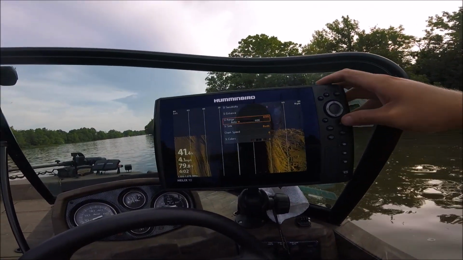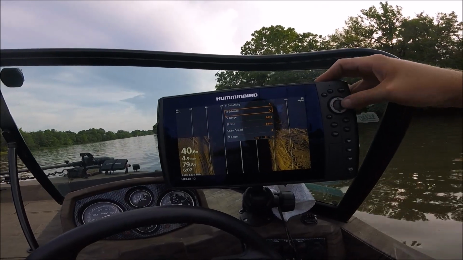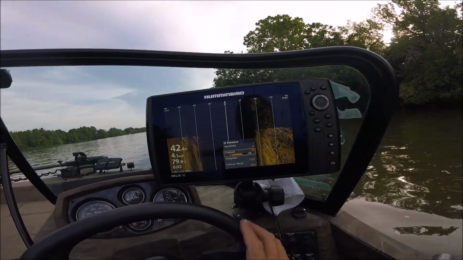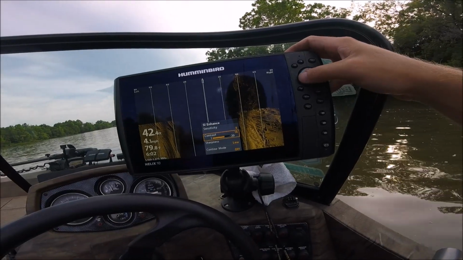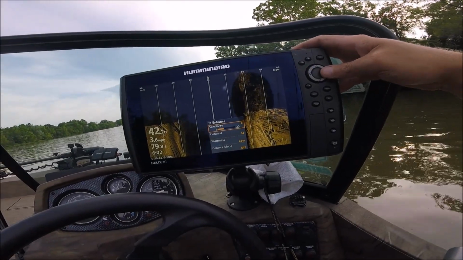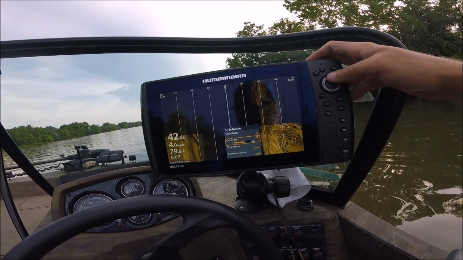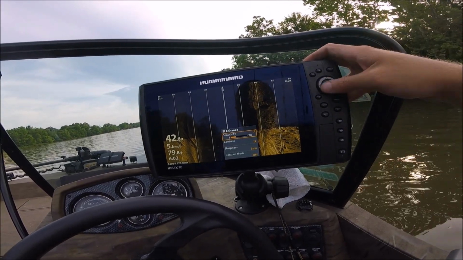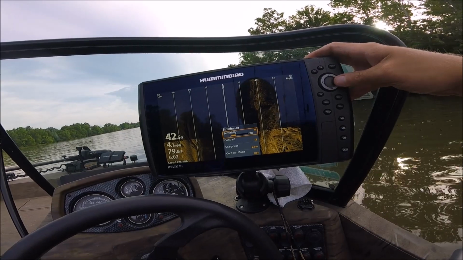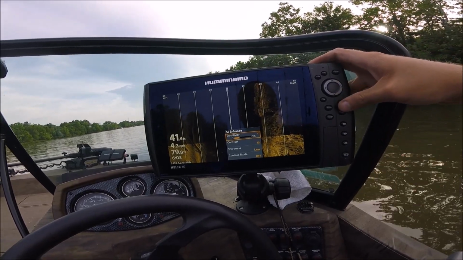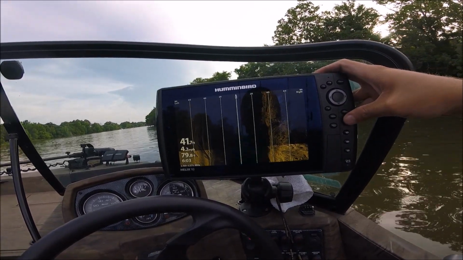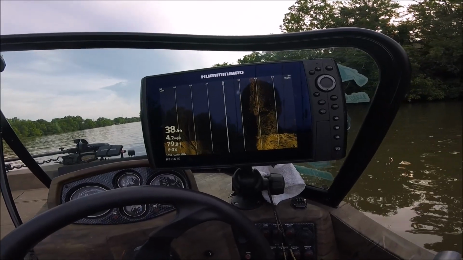So be sure to adjust for that once you get enough data on the screen that you can actually see what you're doing. Coming into a lot of rock again.